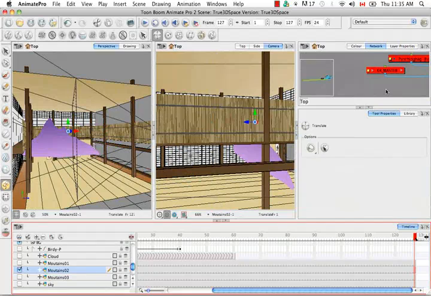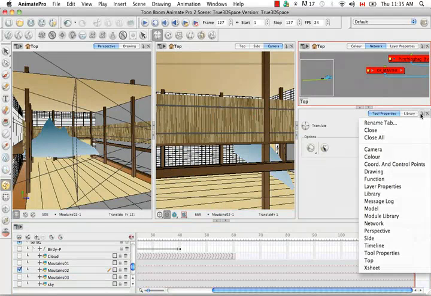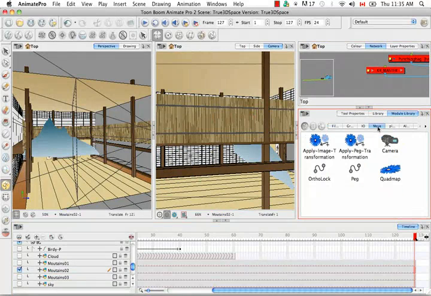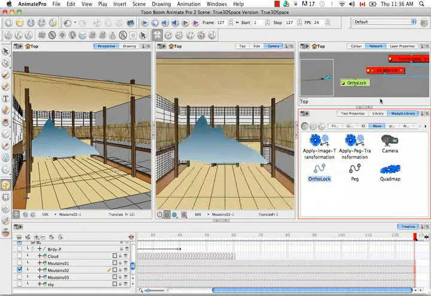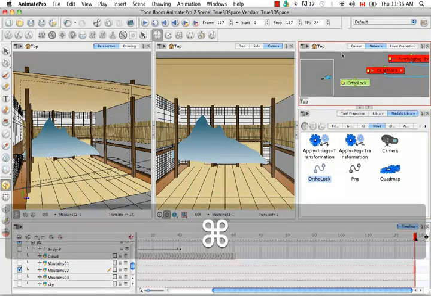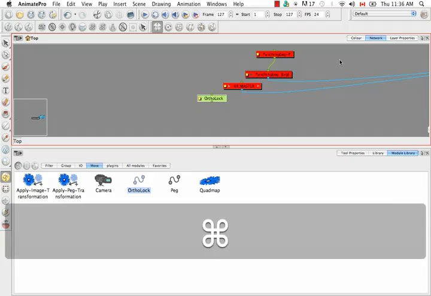So let's go to the network view. And actually I need the module library. We're going to go to the Move tab. And from the Move tab, we're going to select Ortho Lock and drag and drop it into our network view. I'm going to make my network view full screen.